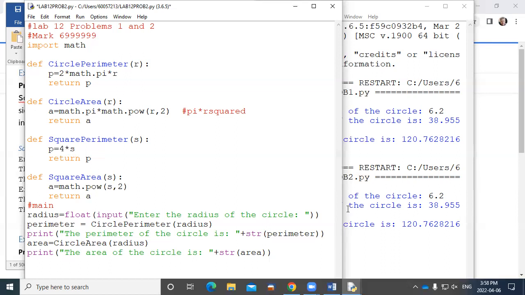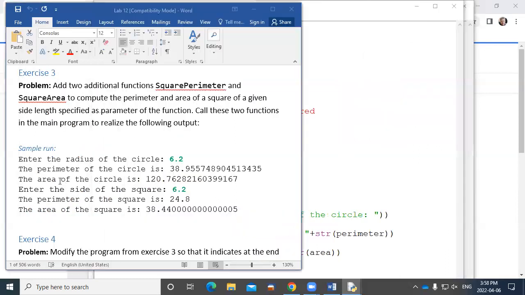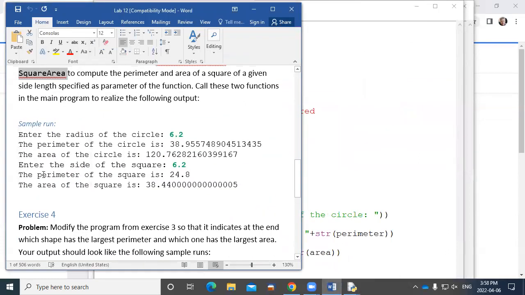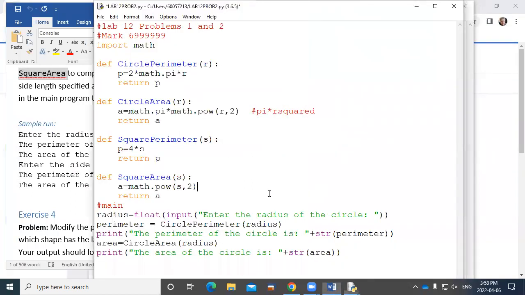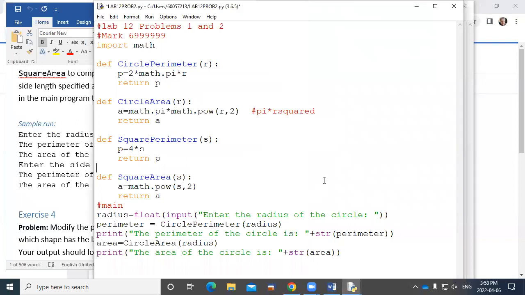So what we need to do is add a thing that gets the length of the side of the square. So enter the side of the square. That's also a float, so basically it's going to be the same as this, right?